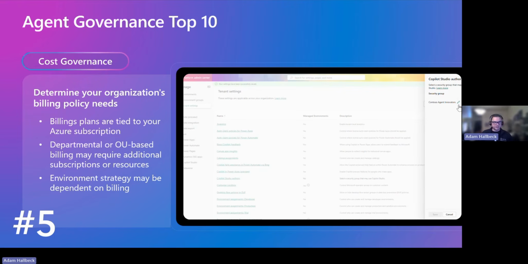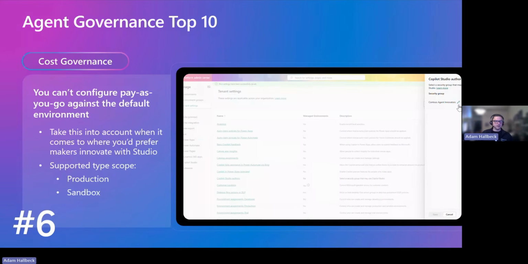So talk with your team, think about how billing needs to be split out, and be prepared to work with your Azure team on your IT squad to try to figure that out and get a proper subscription backend in place that you can then use with the easy-to-use billing plan configuration experience in the Power Platform Admin Center.